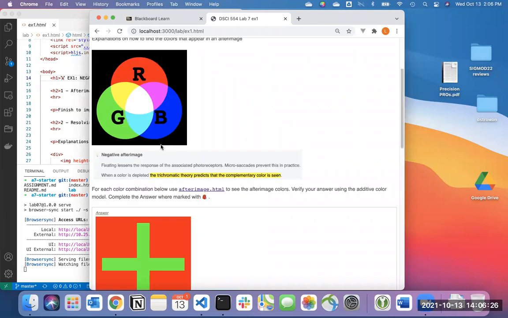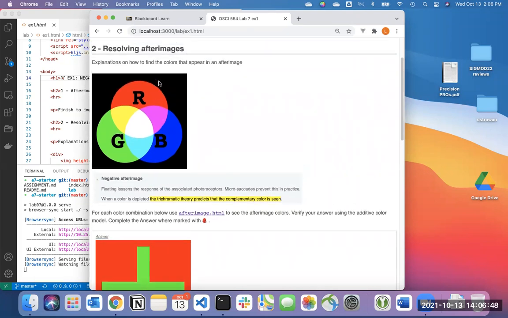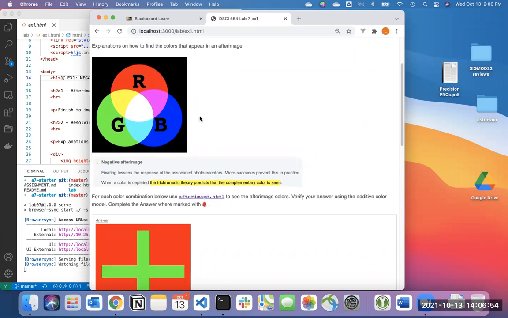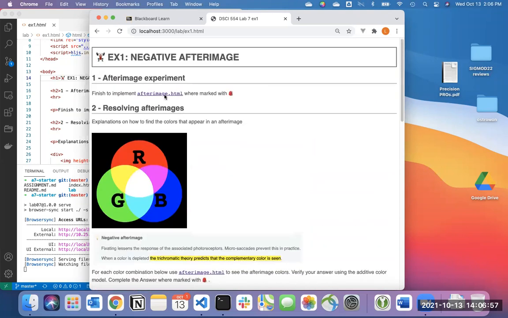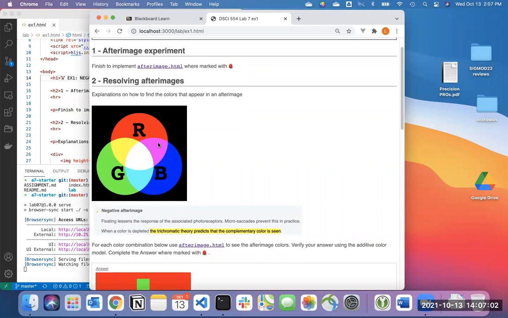Okay, so if you want to predict the colors, basically it's quite simple. You just look at the secondary colors in the additive color model. You don't want to use the subtractive because here the display is an LCD, and so that's the model that works for this. And for all what we're doing it's basically the same model that we're going to be using. Now, this is how you can predict it using the colors here in the additive color model.